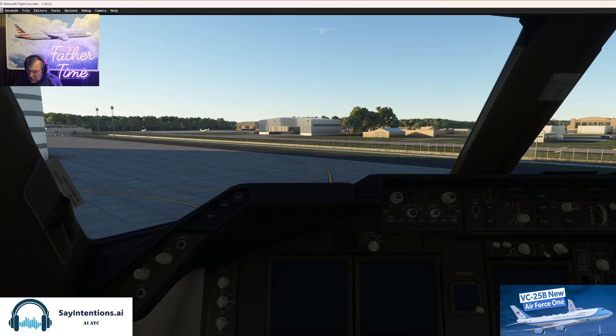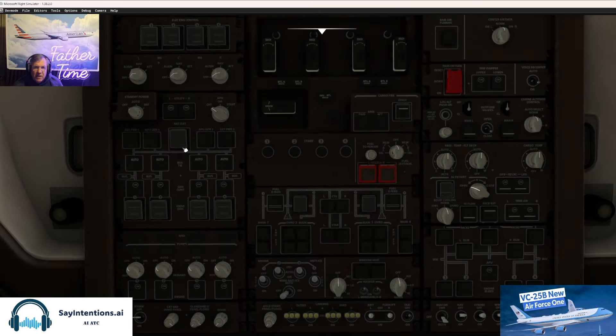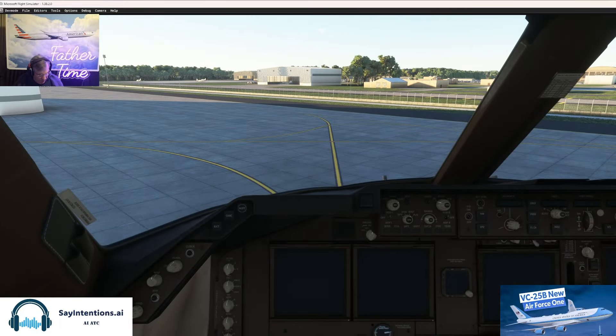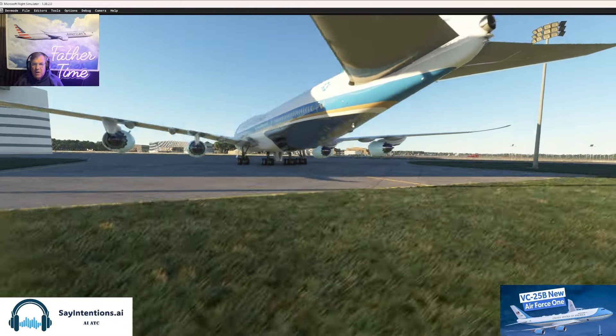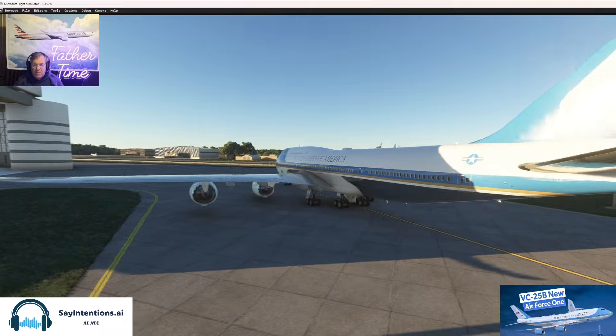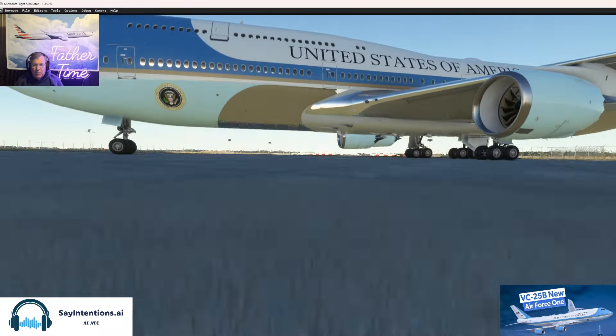Let's go inside to the overhead and see if I can get this started again, since I did so well last time. We'll do the outside walk-around while the APU starts. Here's the APU starting. I'm kind of impressed with this — I've been flying around the MD-11 and the 777 by PMDG, both airplanes I have flown.